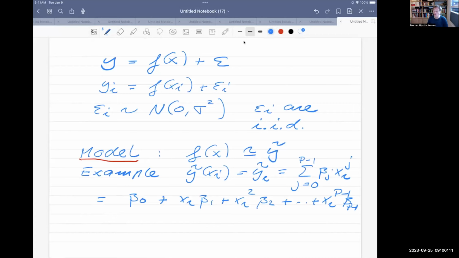So suppose you just have a polynomial of degree 1. That means that p is equal to 2 in that case. Then we end up with a straight line. And we know that if we have 2 points, we can fit a straight line. So it's a first order polynomial. If we have 3 points, we can fit a second order polynomial, etc., etc. So p minus 1 represents now the degree of the polynomial which we are looking at. So this is a typical model which we can make. We can make this more refined, but then the next step, and this is the last thing we do before we take a small break, is to define what's called an objective function.